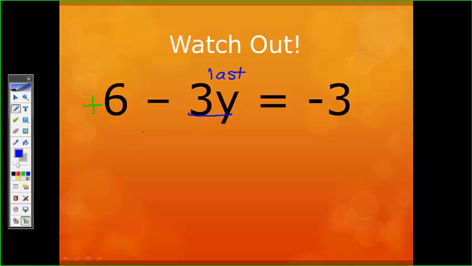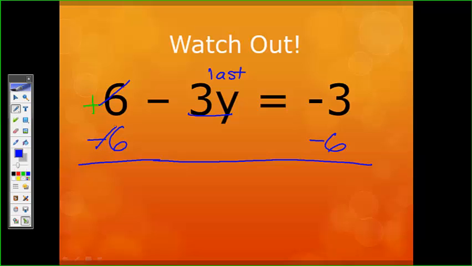Okay? Now, how do we get rid of the 6 then? Move it to the other side. We need to subtract. Why am I subtracting 6? Because this is positive 6, so I need to add its inverse, which will be -6. Alright, now -6 and positive 6 cancel each other out.